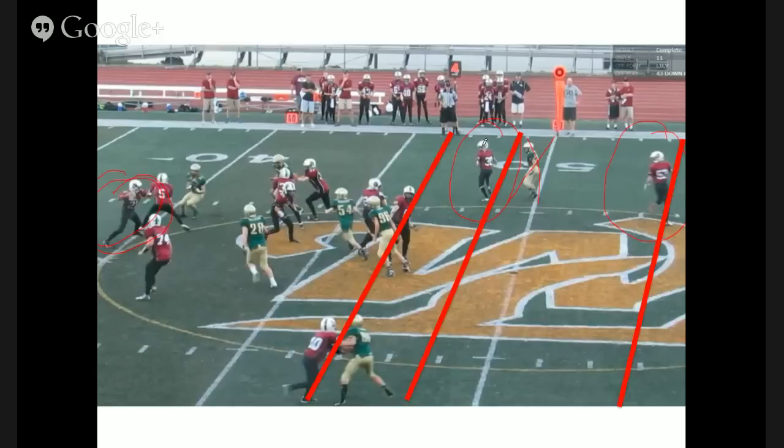So we love down pass because we run the belly series a lot. This is our main play action pass, and we'll run this more than we'll run the boot or waggle play.